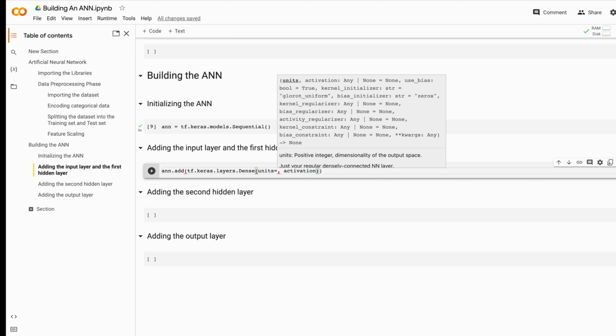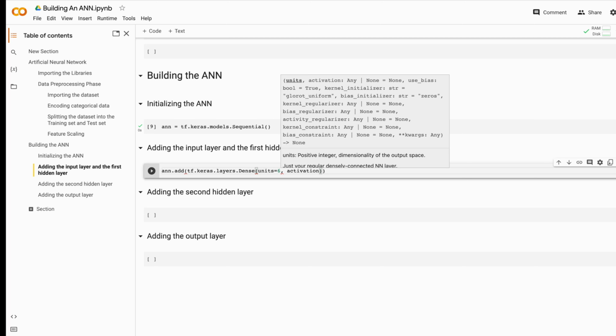And now for the most famous question in artificial neural networks. How many hidden neurons do we usually want? Unfortunately, there is no rule of thumb. It is just based on experimentation. We will choose 6 here. And you can try different values and do your own experiment. We will keep the default values for all the other arguments except for the activation argument.